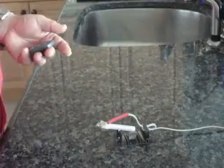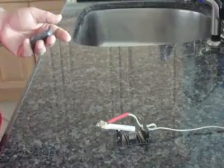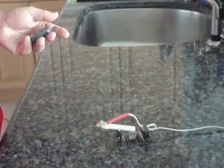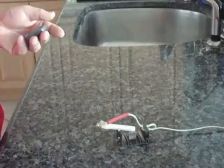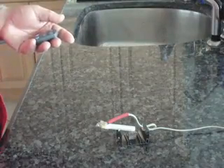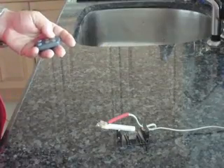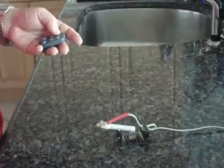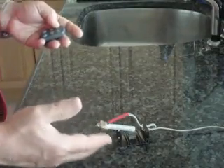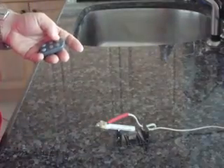You can put that switch by your hot water heater. You could put the switch by your washing machine to prevent the hose from bursting and ruining your house with that big flood. You could put it under your sink. You could put it behind your refrigerator for the ice maker, etc. So, assume that we have water running in the house, and I'm going to pour some water on the sponge, because we can imagine locating this cannon switch anywhere that water might leak. And I'm going to show you what happens when that sponge gets wet.